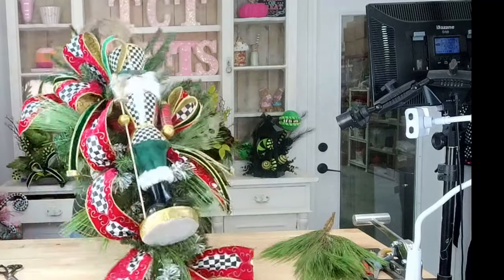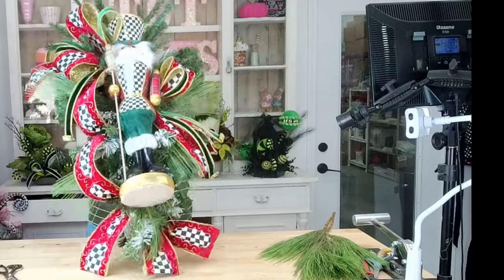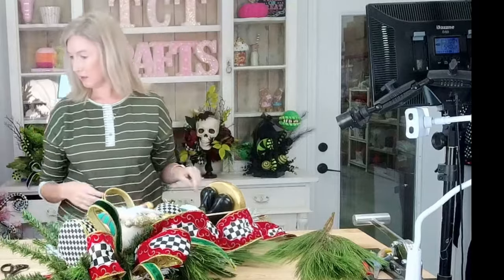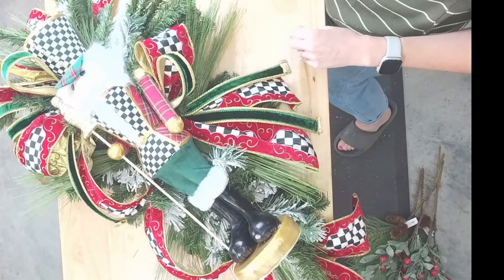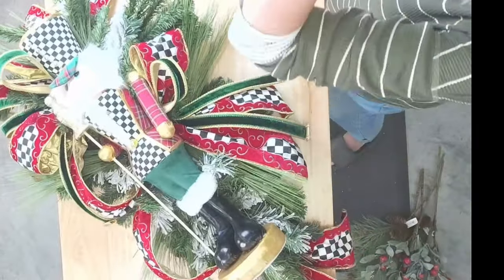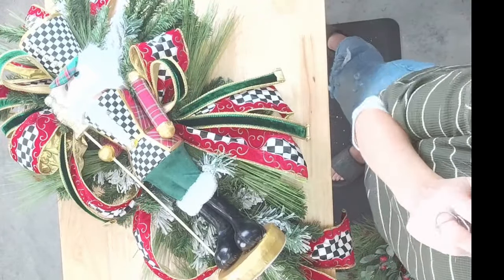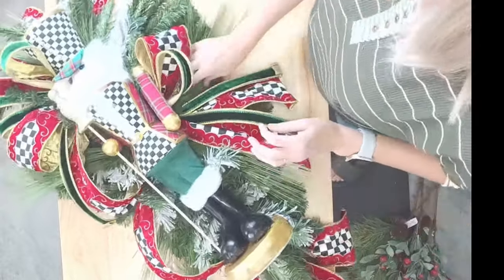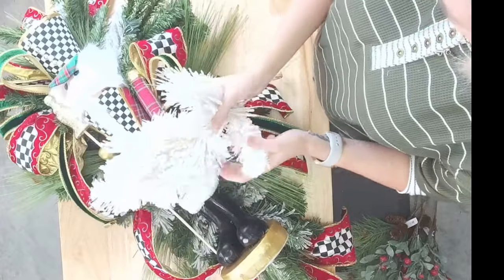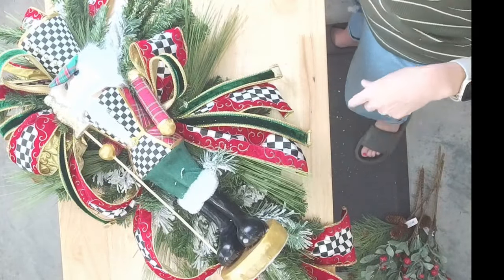Here's what we have so far — that's just gorgeous already and we haven't even added all the greens. I'm going to do a little bit down here and then I'll switch the view because I know this is going to be hard to keep it all in frame. Before I forget, I want to go grab a frosted one, so let me go grab one of those and I'll be right back.